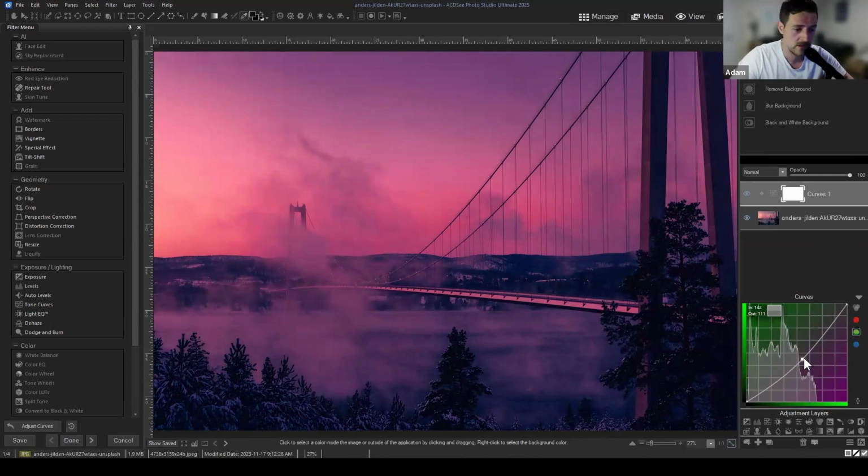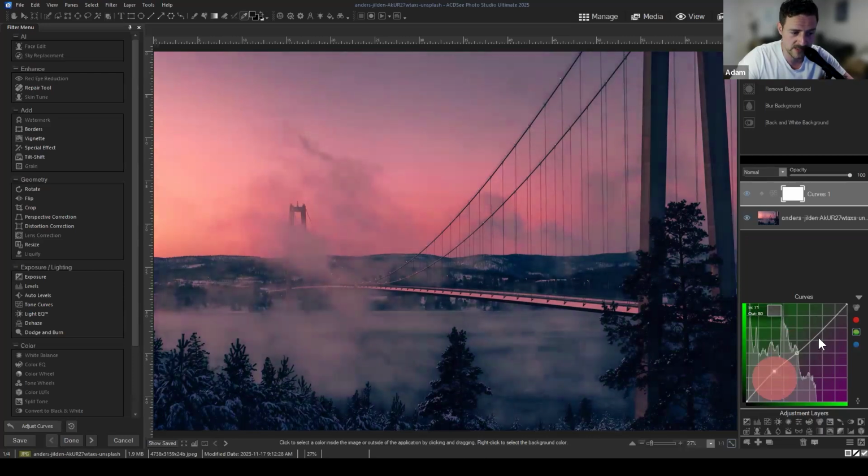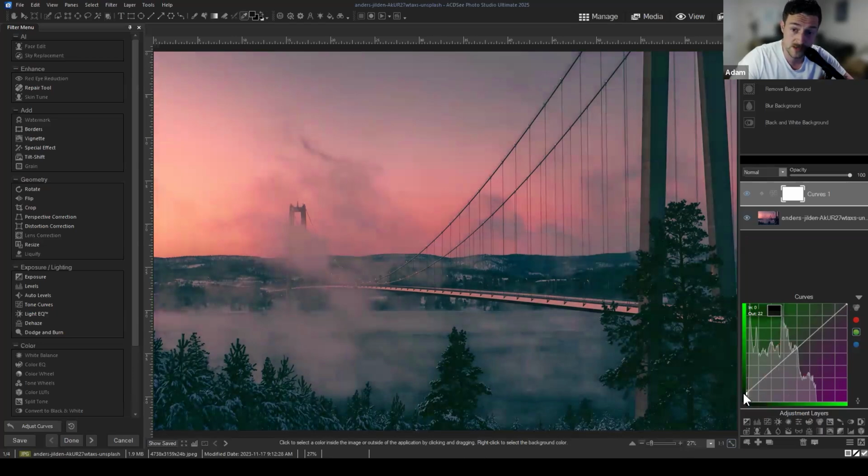It's very purple. So the midtones would be interacting with somewhere in the center, adding these little curve nodes and pulling them into those values. What I can also do is take their endpoints, their horizons on either end, and pull these values up. In this case, I'm taking these shadows and blacks and pulling them into the green. And I can do the same by taking these whites and doing that as well.